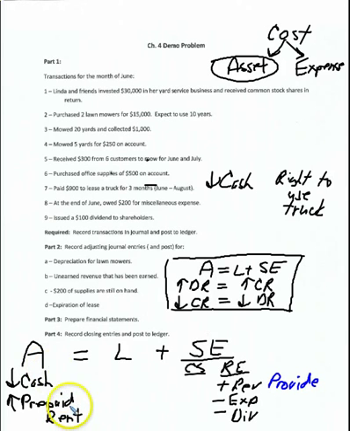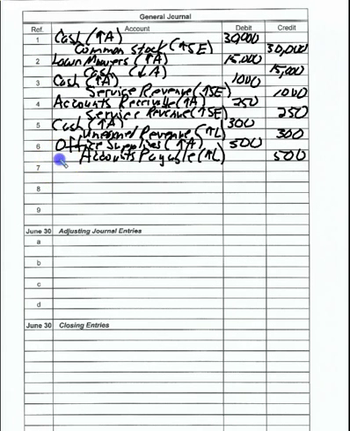They're both assets, so assign the debit and credit. Cash is going down, so that's going to be the credit. Prepaid rent is going up, so that will be the debit. So when I go to the journal, we're going to debit prepaid rent and credit cash, and the debits always go first. So we list the debit first, prepaid rent. And then cash is second as the credit. $900 for this transaction.